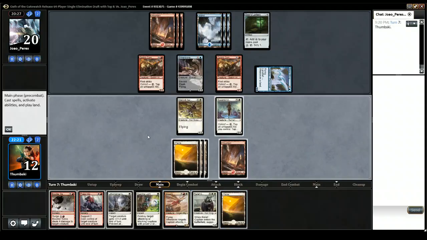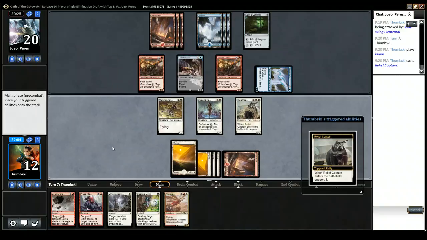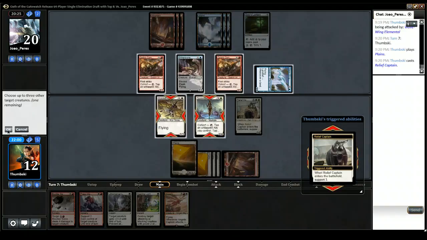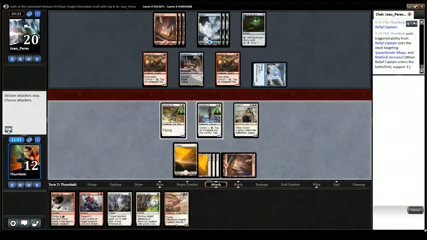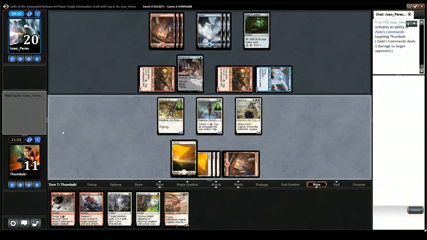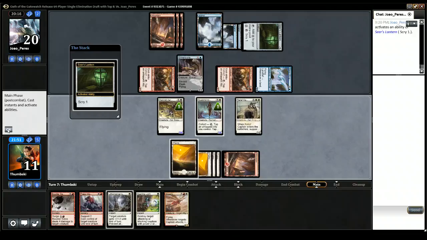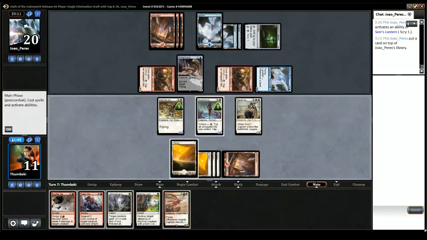Question is, do I Boulder Salvo? Or do I play like Relief Captain, holding up Lithomancer's Focus? This potentially can block this now unless he hits a land. So I think I'm going to go with that play for now. This holds up both Searing Light and Lithomancer's Focus. Okay, so the commandos are doing a little bit of work. But I should be able to start attacking pretty soon.